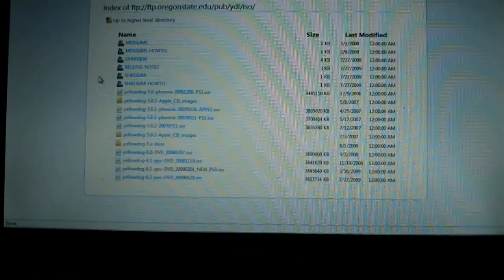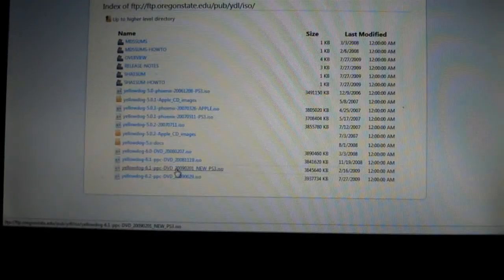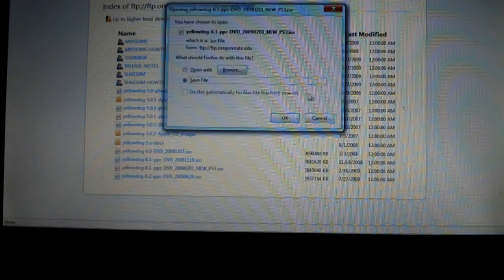But the first step that we're going to want to do is download the version of Linux we're going to use. There's a link here at the bottom. Click on that. It'll open up a new window with a file list here. At the very bottom of that is Yellow Dog 6.1 PPC DVD new ps3 ISO. So you click on that and it'll open a download window. Save file as. I'm not going to do this because I already have it.